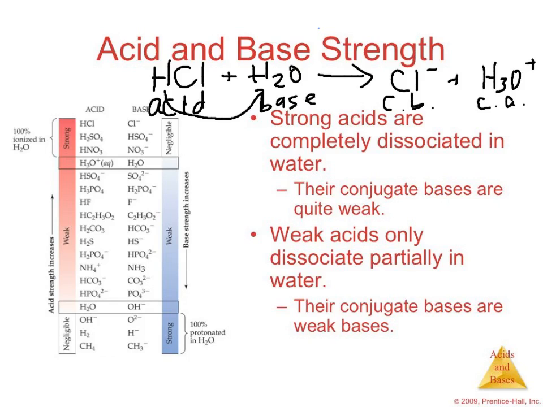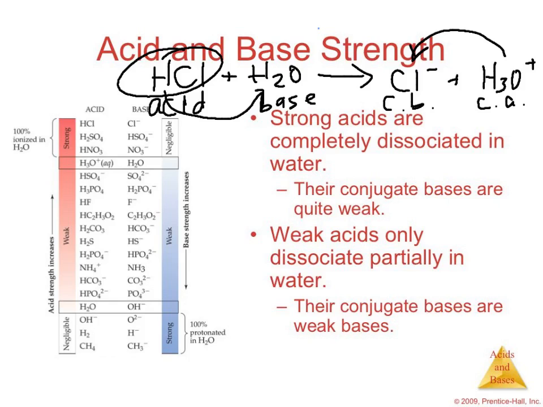So HCl is a strong acid, right? Because it dissociates completely in water. What that means is the H and the Cl don't really want to go back together in water. So saying that the H3O plus gives away a hydrogen to the Cl minus so that it becomes HCl again, that just usually isn't going to happen because the HCl likes to stay dissociated. That's the definition of a strong acid.